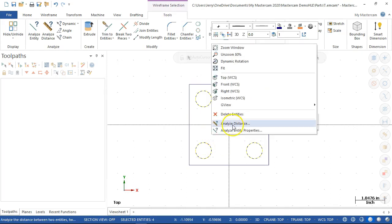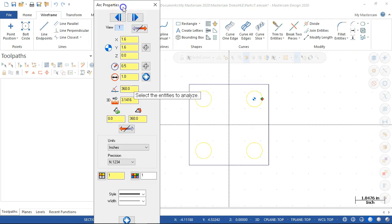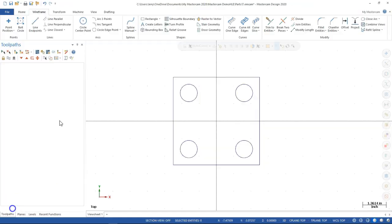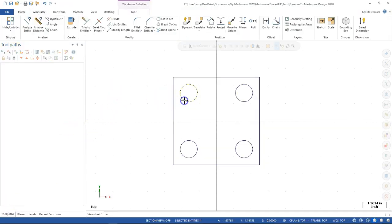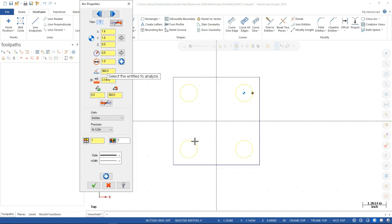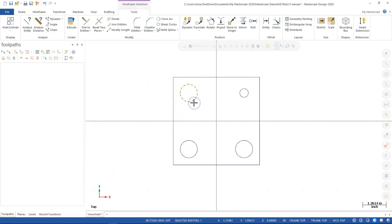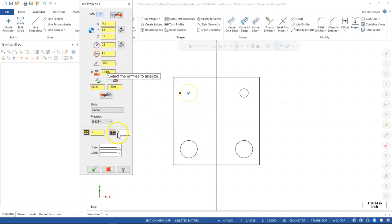Now let's see if we go to the right and analyze entity properties. So my screen resolution is just low enough that I'm not able to get off of that screen. So let's go 0.5, enter, enter. And then I'm going to pause for a second and see if I can resume. We'll try it at 1600 by 900. One more time. Select, select, select. And then F4. 0.5, and then now I can see my checkbox, and it only did the one. So I think that was where I needed to do the propagate.